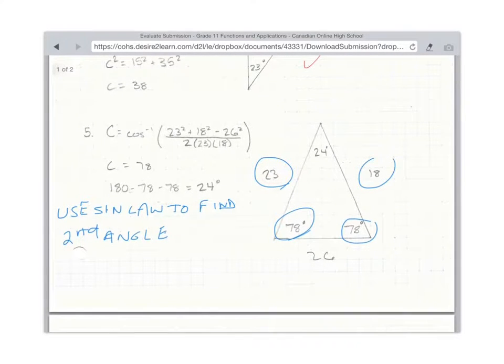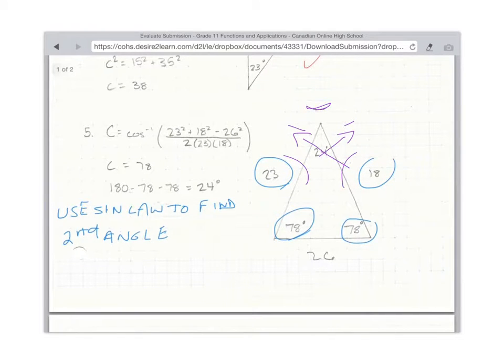Now when we get down to question 5, I know I sound like a broken record, but the problem here is still happening that happened on your previous assignment. When you look at 78 and you've got a side that's 18 across from it, and then you've got 78 degrees here and you've got a side that's 23 meters across from it, that's impossible. First of all, if you've got the two base angles of a triangle marked as equal, then the two sides also have to be equal. We have to have an isosceles triangle if that's the case. 23 and 18 aren't equal, and they're not close enough to even be counted as equal.